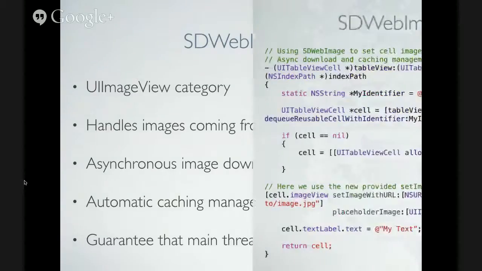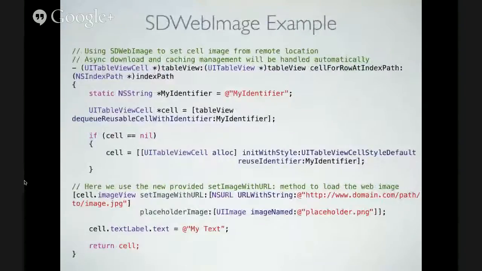Here is an example of table view cell usage, which will download a thumbnail for the cell. We are interested in the bottom line of code where we use the setImageWithURL method, and that is all we have to set. Asynchronous download and caching is handled by the library itself.